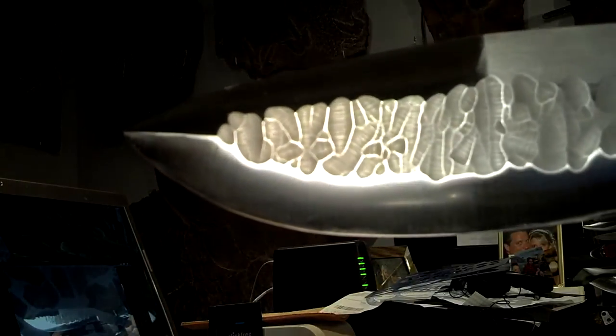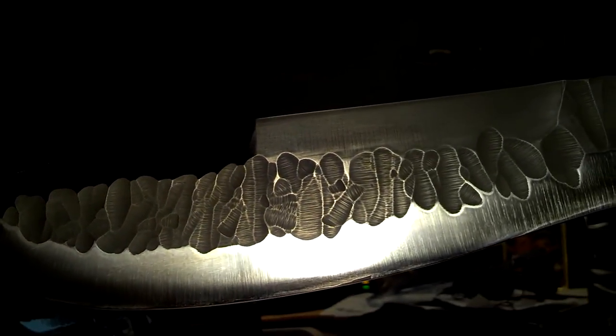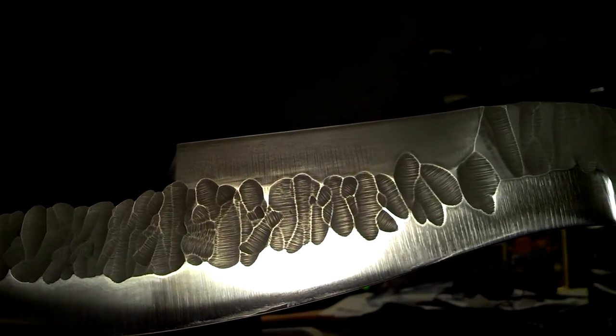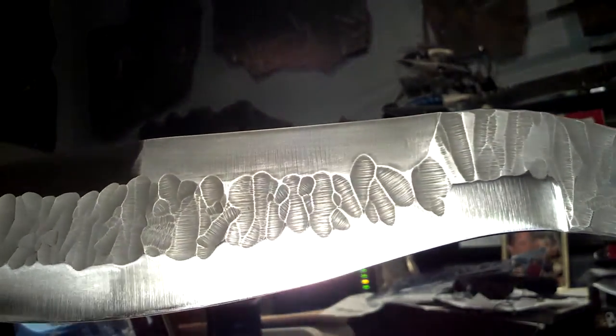Okay, so as I said, let me see if I can get the hada on the camera. For some reason, my camera is picking up the fine metal pieces that are in the air. I guess the microphone or the speaker has a magnet, and it's picking up the fine metal pieces, and it's just going to hell. It's just not working. So I can't say for sure if this is going to work or not.